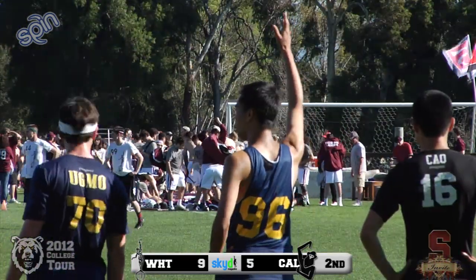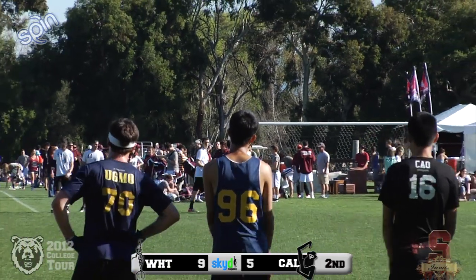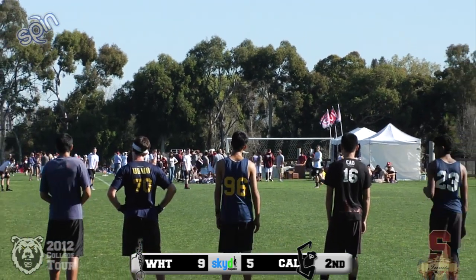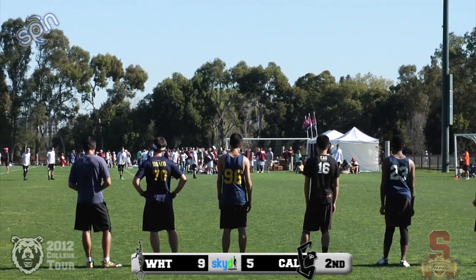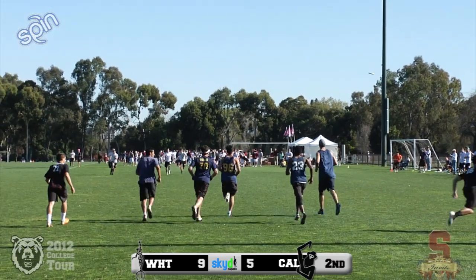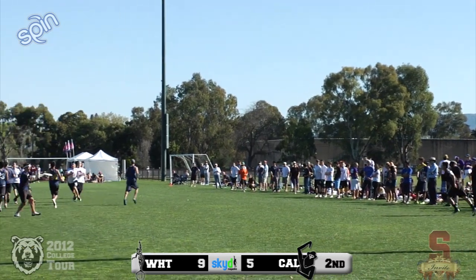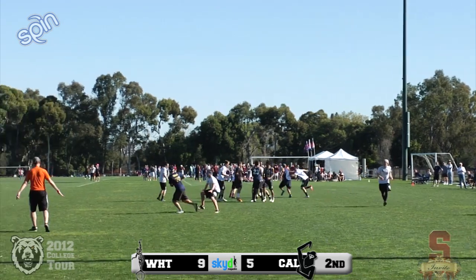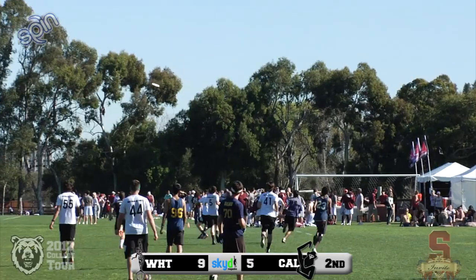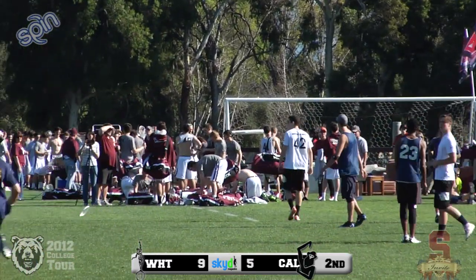California's offensive line back on the field. From left to right, we have Joseph McLaughlin. In the 3 position, we have Brendan Bullock Sullivan, Jeffrey Liu, Charles Cow, Sandesh Srivatsan, and James Pollard. Pull is short. Cow receiving it, pushing it to Sullivan in the center of the field. Sullivan sending it to Pollard. Pollard marked by McGinn. One-on-one, true 50-50. Pollard going up, and McGinn making the play. Deep shot now working for Cal.